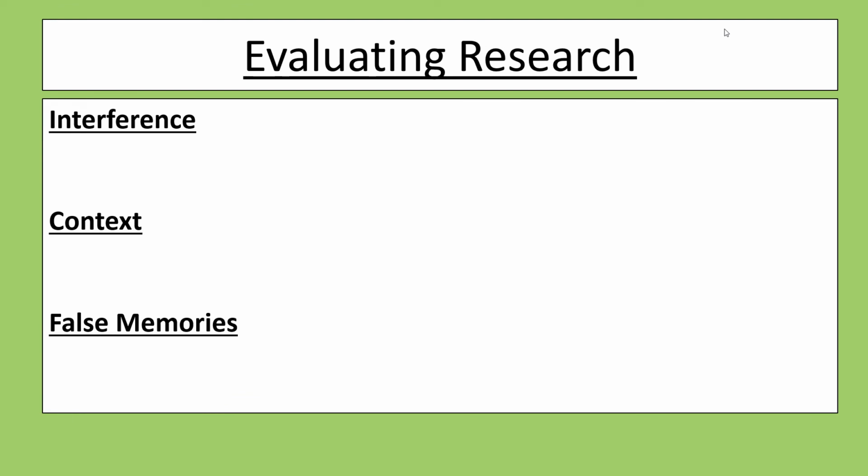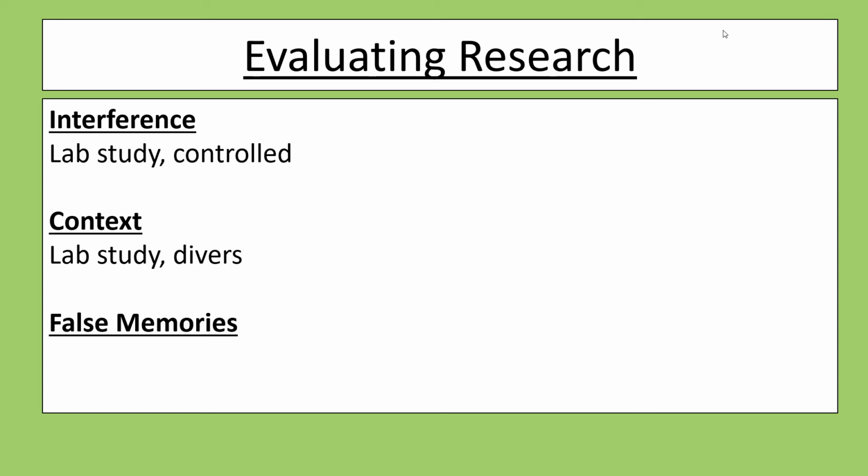Okay, so in the past they have asked a question along the lines of evaluate research into the factors that affect memory. So that does require you to have some sort of understanding of what psychologists have actually done. And most of the research is all done in the lab. General interference research is all done in lab studies. It's highly controlled. The context study that we designed would have been a lab study, but the one that was more famously done by Godden and Baddeley was the beach one with the divers.